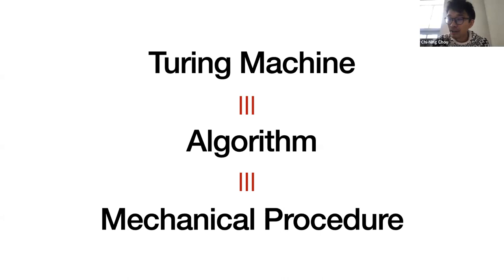Okay, that's a great question. Someone asked, has the Church-Turing thesis been proven or disproven? My reply is that this is not really about proof. This may be a little surprising, since you might think of mathematics as being about proving things, but at the very bottom of mathematics, people still need to assume or postulate something. For example, people might have heard of axioms in mathematics. You really need to first assume some axioms are correct so that you can move on.